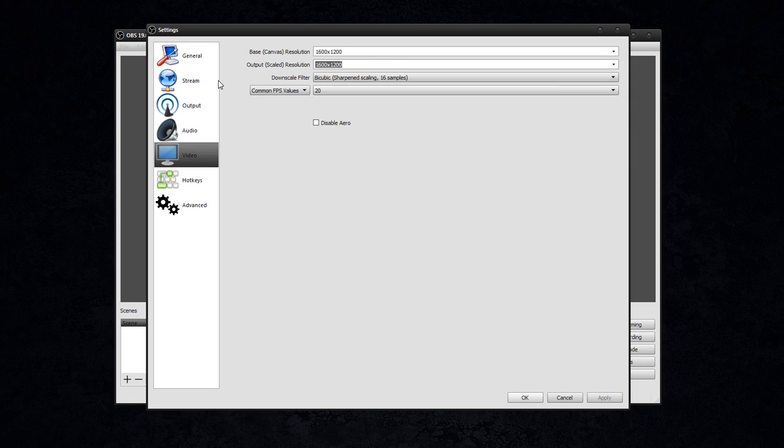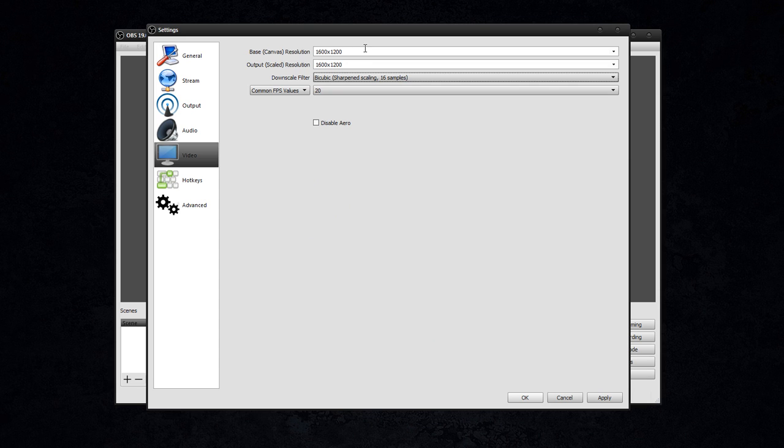By the way, this is set to like 1066 by 800 by default, and that's going to be your video recorder size, which is just strange. I think they did that just to show you that, hey, this program can do this.